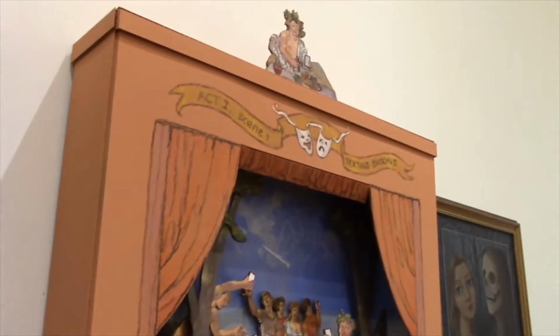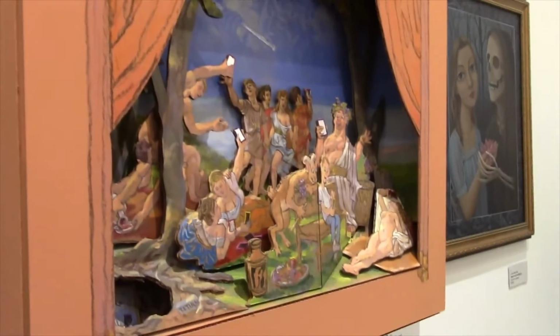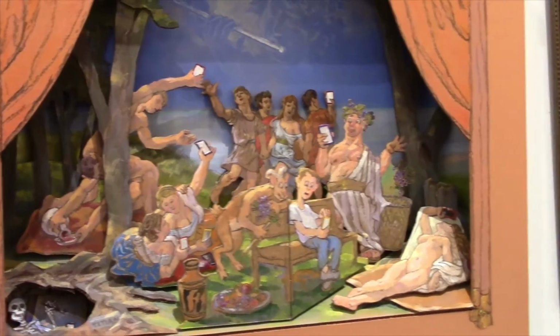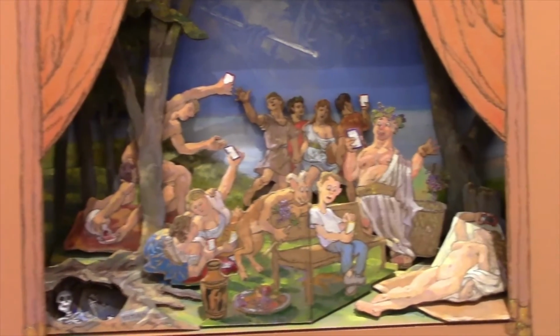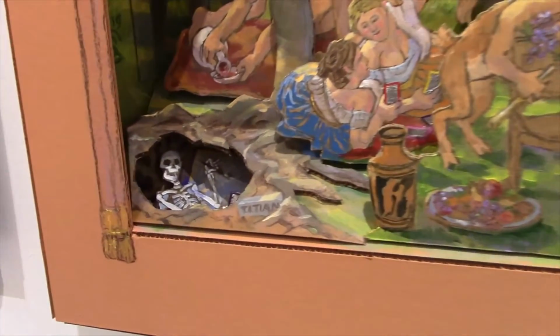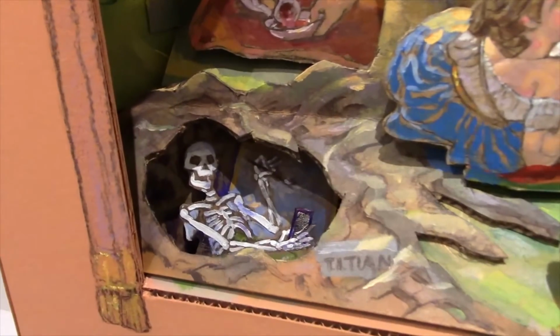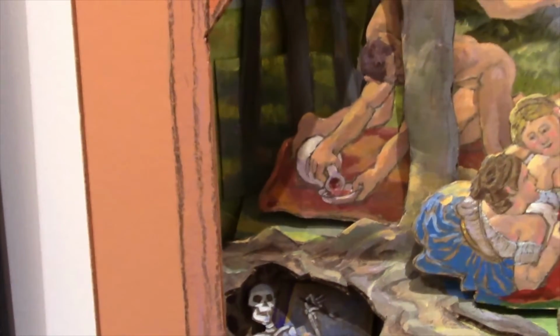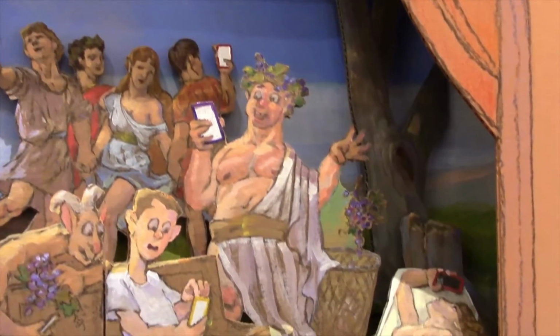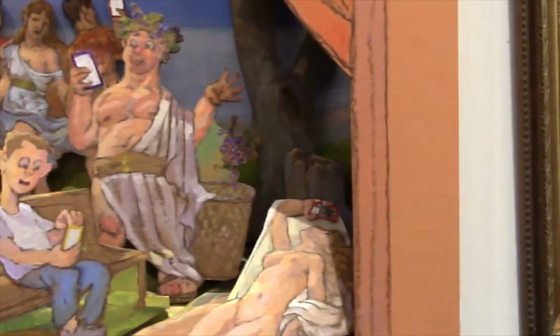Now this next piece is kind of cool because this is Brant Gephardt, Texting Bacchus. It's got all these people with cell phones. Sure, people back then had cell phones, and I still don't have one, but I digress. But this is painted cardboard. And Brant is the guy, if you ever used to go to the Cleveland Museum of Natural History, he did all those diorama paintings behind the examples of the setups, the little displays. So I've known him, I carried him in my gallery. I saw this piece in a space at 78th Street Studio. I saw the little skull in the bottom left corner. I'm like, dude, you got to give me this piece.